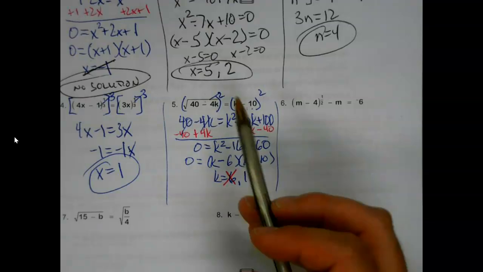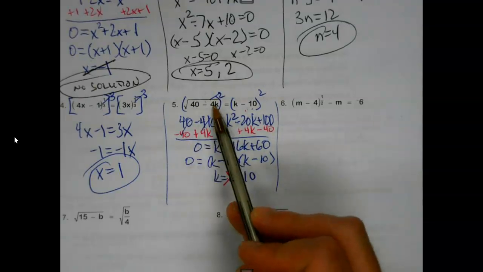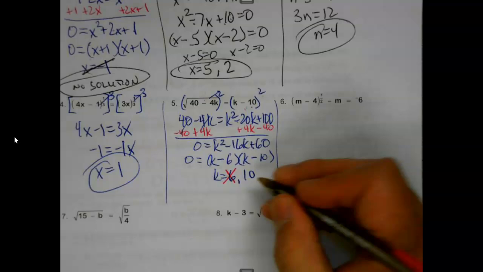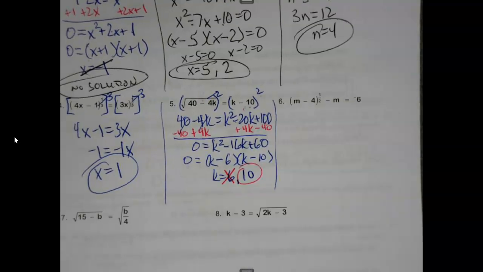If I do 10, 40 minus 40, okay, that's 0. 10 minus 10, that's 0. That's fine. That works. So we're just checking to see if your answers cause negative issues. It won't always be a negative if it's not going to work. So you can start to see where the details come into play.